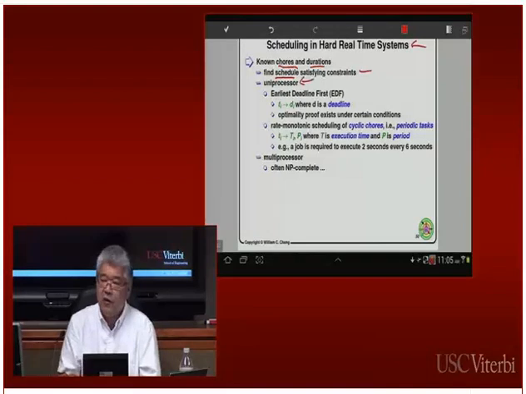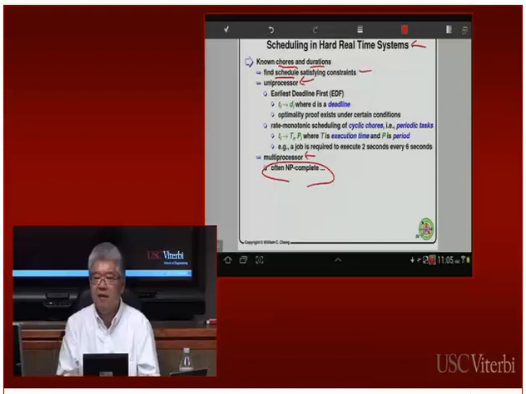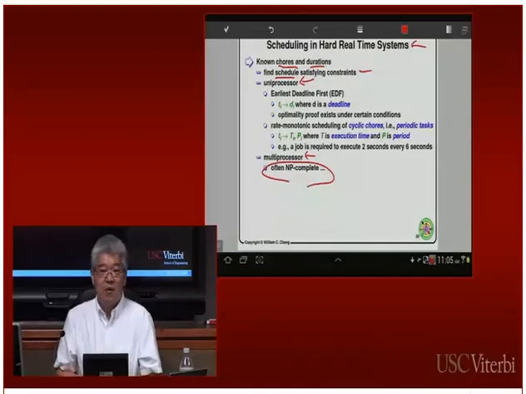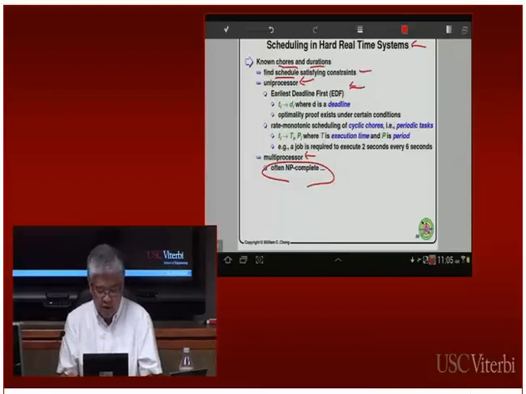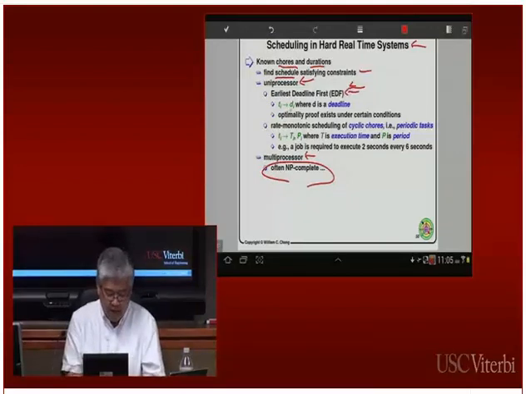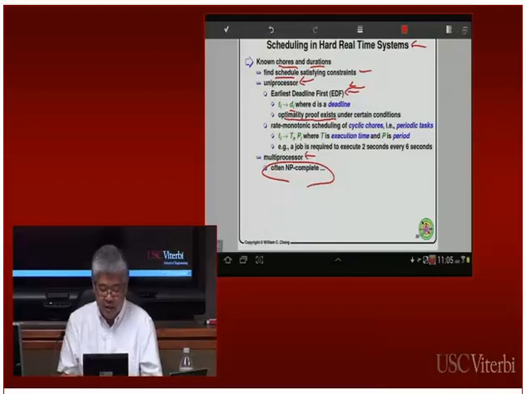We're going to look at the case of a uniprocessor, because the multiprocessor is a little complicated. For some of those, there's really no efficient algorithm that can figure out a schedule that satisfies all the constraints. We're going to focus on the uniprocessor and look at 2 algorithms. One is called earliest deadline first, EDF. Every job has a deadline. If you have taken CS570, you've probably seen a proof that under certain conditions, earliest deadline first will give you the optimal solution.